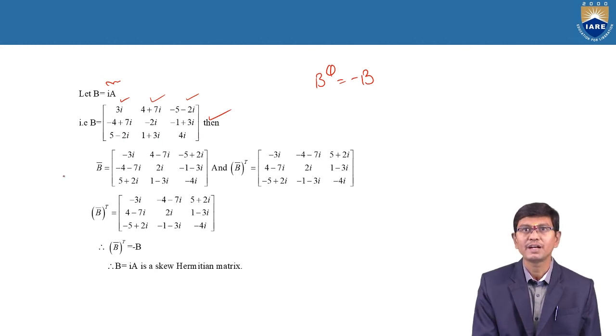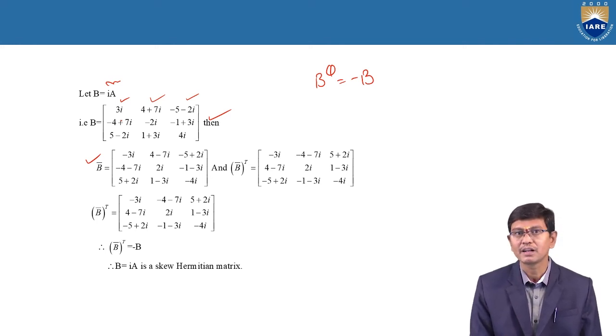Now we need to find B power theta. First of all, on this B we need to apply the conjugate according to the first condition. Once again, using the conjugate, plus i is equal to minus i and minus i is equal to plus i. That is replacement only in the complex value. We are not applying it on the real value.